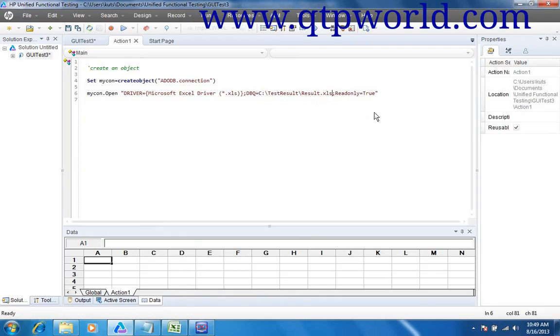It means you can only read the Excel. Now with this line of code, the connection between QTP and the Excel has been established. Now we need to read the contents from that Excel sheet.